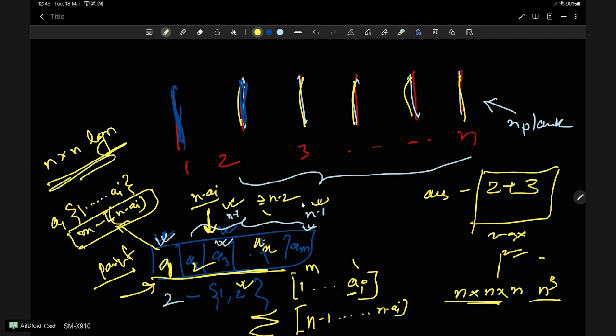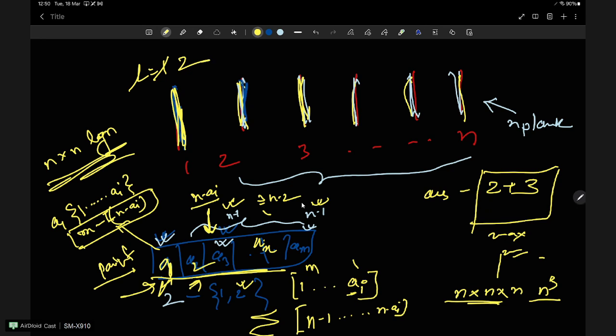Still, this won't pass. So to solve this, the better approach is to not go element wise. We will go individual value wise. If the first option, suppose, is one, and we color only one plank with it and the rest with a different color, how many options are there?